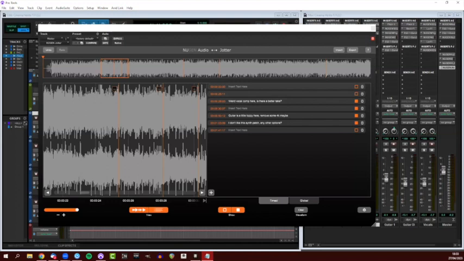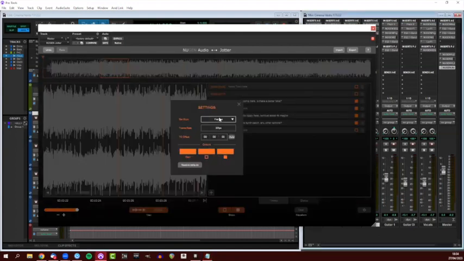Can it be bars and beats and the other ways that you can do in Pro Tools, besides hours, minutes, and seconds and frames? Yes. Annoyingly, I think the version that I've got on my screen may be the beta version. So at the moment, it can be set to frames and milliseconds. But I believe in the actual commercially released version, it does have BPM as well. If not, then it needs to be added in. But I'm 99% sure it is in there. I think I've ended up running the wrong version on here, so I'm sorry about that.